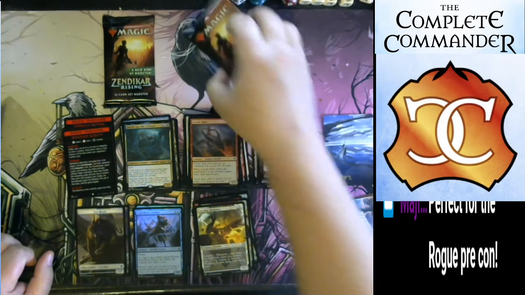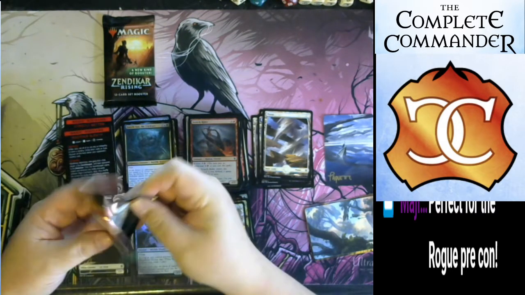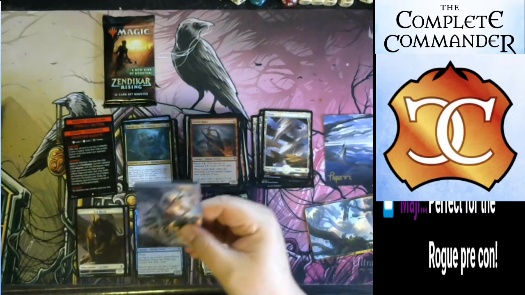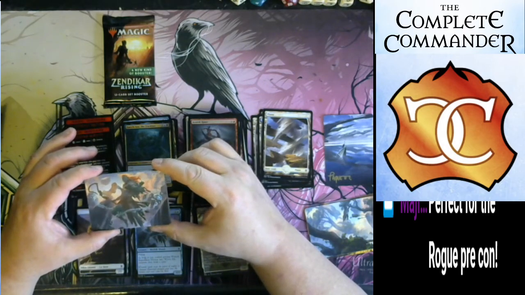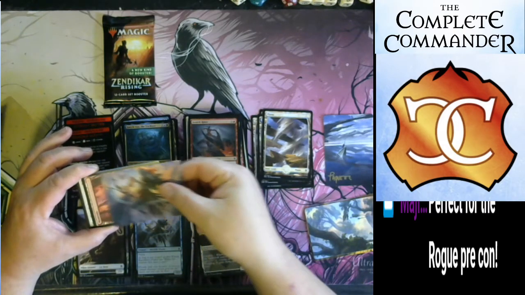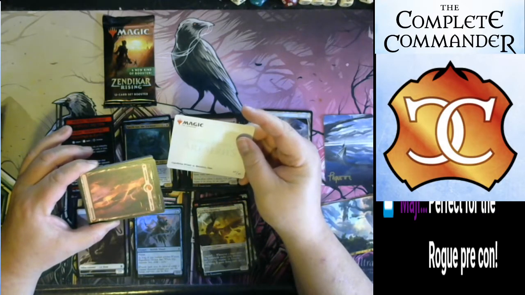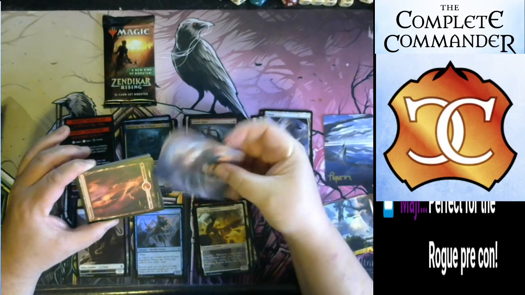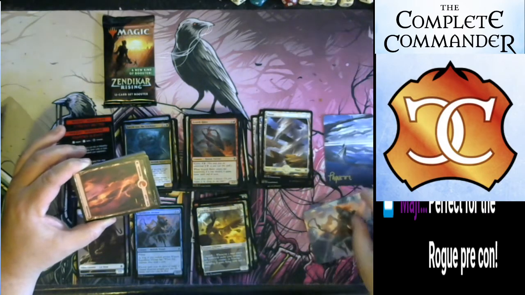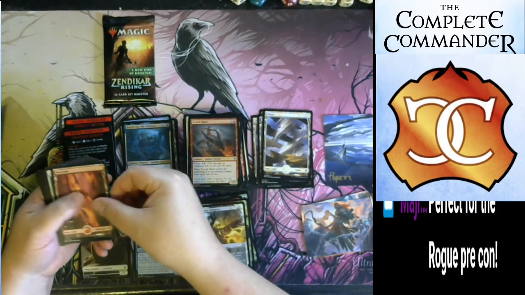All right, and the penultimate pack that I have left. All right, we got another cool artwork here. This is Expedition Diviner by Hyunwa Cho. Pretty cool artwork there. I like it. Nice full art Mountain.